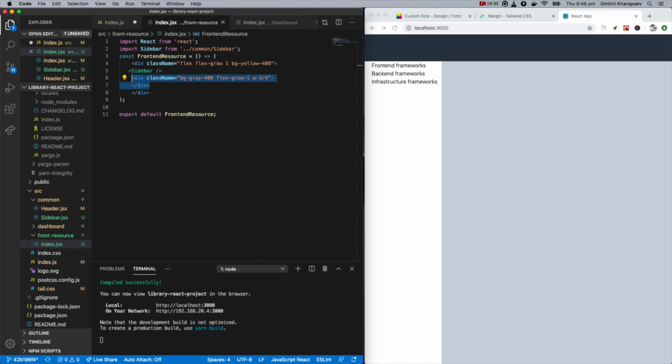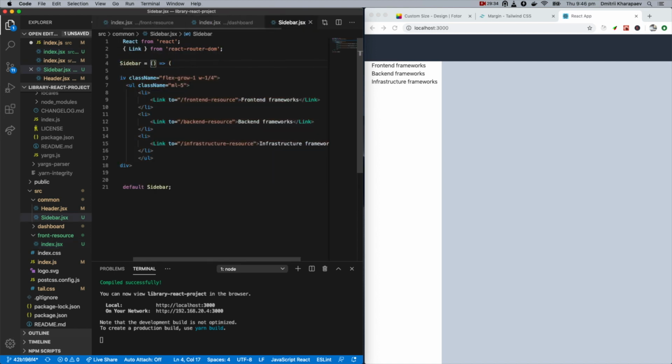And the rest is going to be taken by the sidebar, because if you go to sidebar, you can see that it's 1/4. So obviously this is 1/4 and this is 3/4, and the whole thing represents 4.